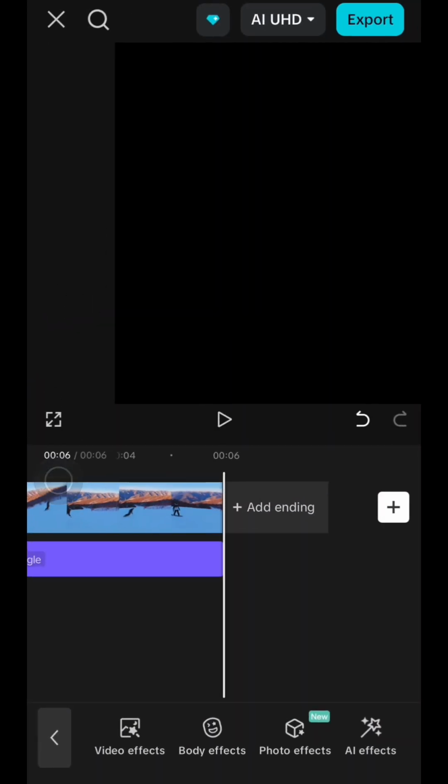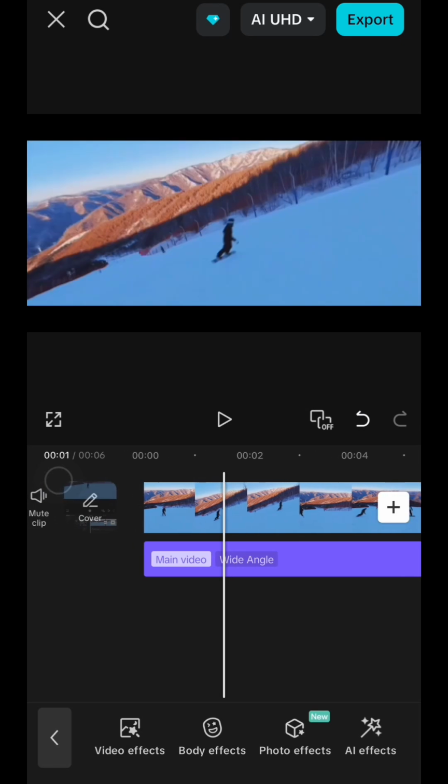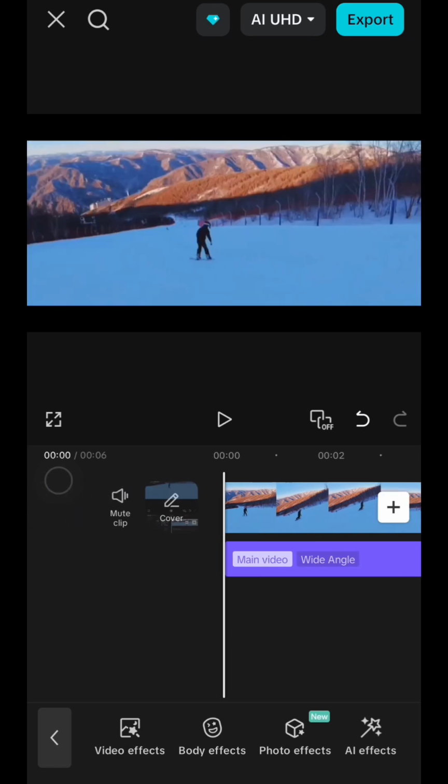Okay, like this. Next you can just edit more further, like maybe add more effect or maybe add text, background music and many more. Just feel free to make your video more creative. And okay, that's it. Now you have a clean cinematic styles video edited in CapCut.